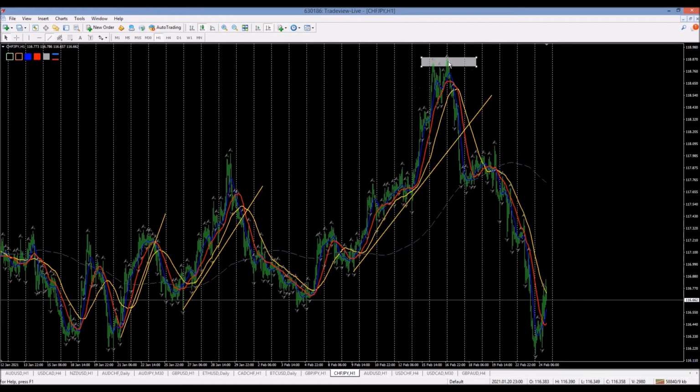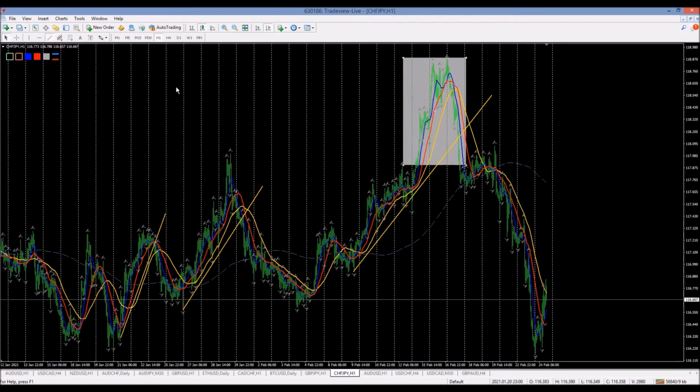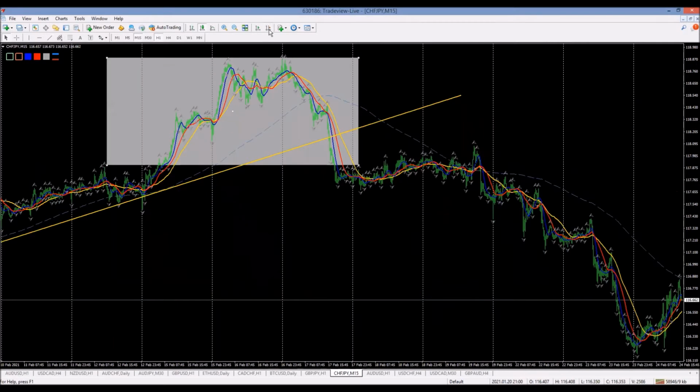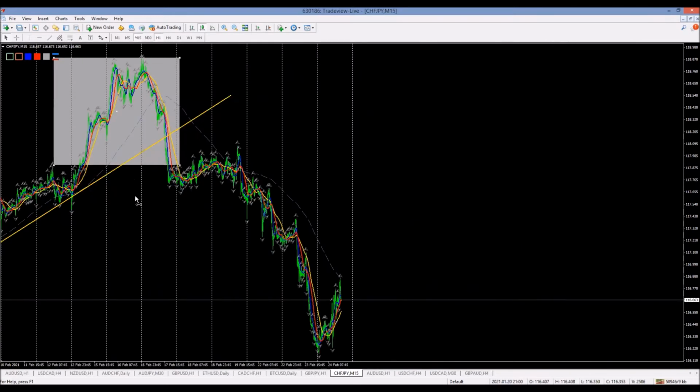It's a beautiful trade. And this is the one in question right here. So here we are currently on the hour chart. As you can see here, it's a 1 hour chart. So this is the trade. But as always, we're going to drop down to the 15-minute chart. Again, this is just a very short video. But you notice how beautiful it looks, even more beautiful when you come down to the 15-minute chart.